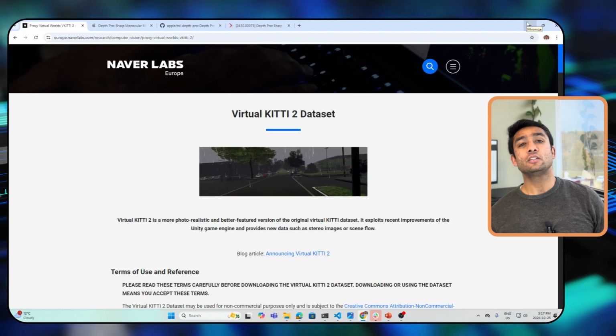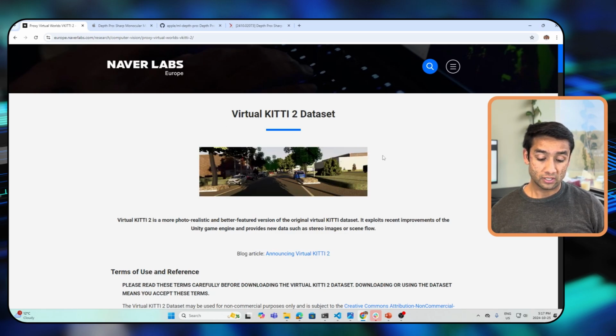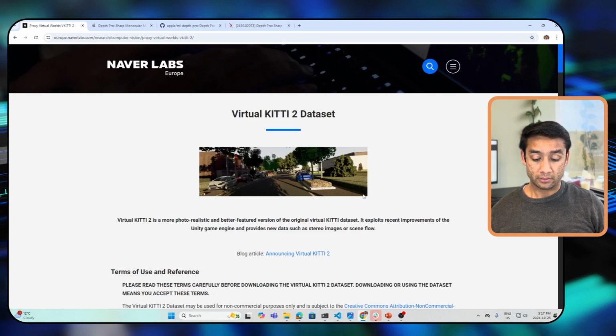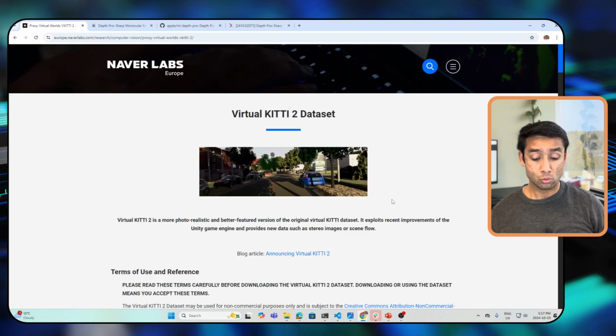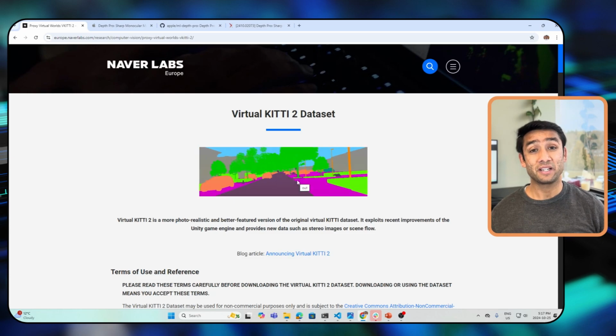So we will go into the details about how well this model performs when compared to the ground truth depth maps. So guys, here on the screen, you can see the Virtual KITTI 2 dataset. This is what the dataset looks like. On the screen, you can see this particular GIF or animation showcasing this data with different weather conditions. These are RGB frames in different weather conditions. And it also has the semantic segmentation information, plus it has the depth information.